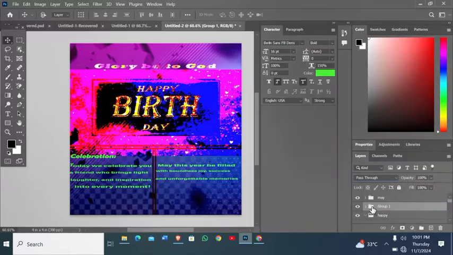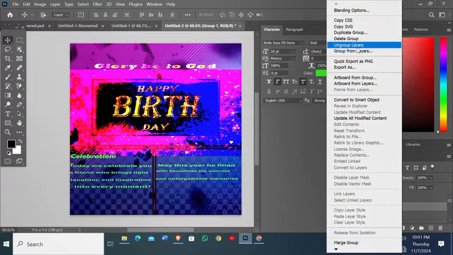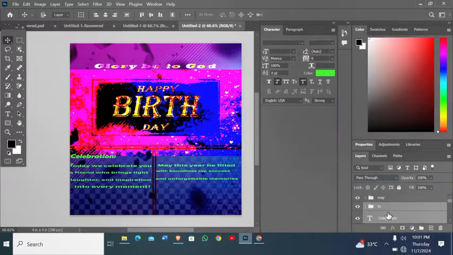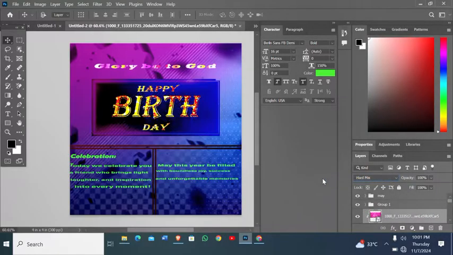Let me ungroup it to see the effect of what's happening. Unfortunately, I still select this layer. So now let me group it. Click on this to create my clipping mask, and then this is the layer. I just group it. So I'm going to just name it as cell, meaning the celebration part.